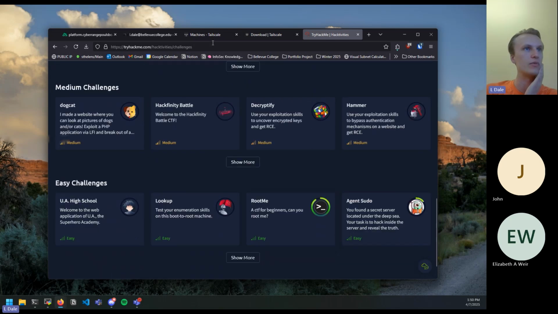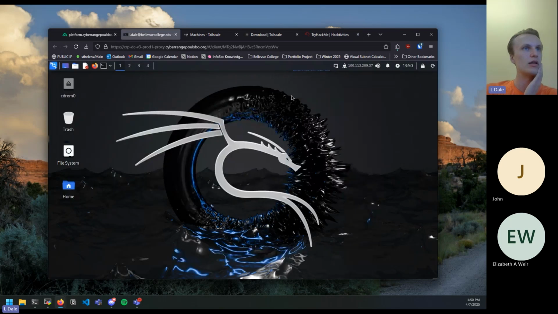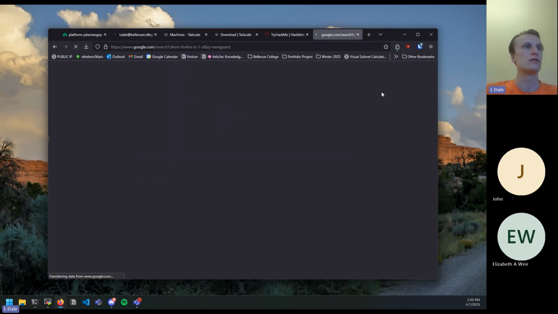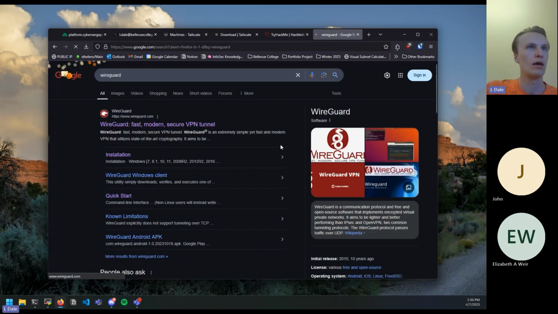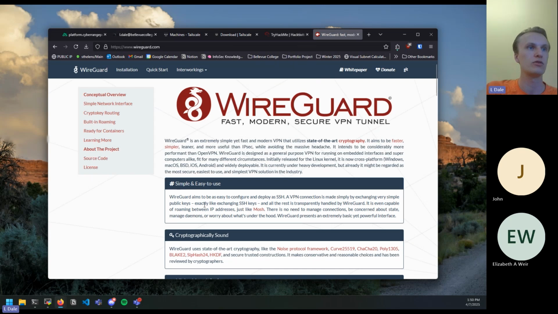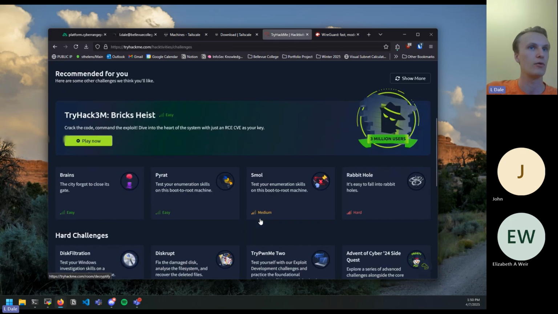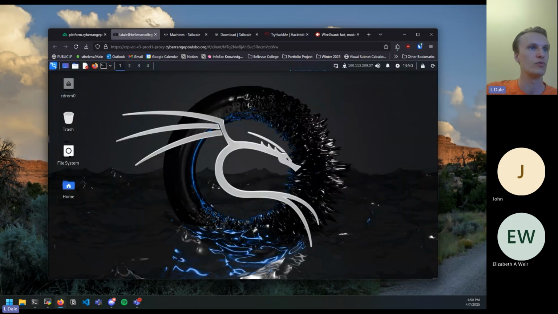But the idea was setting up this Tailscale, and eventually we're going to set up something called Wireguard, which looks like this. It's another VPN software, and it's going to make it so you don't have to make an account if you don't want to, and we can all follow along in the same account. All you need to do is have a virtual machine set up. Again, you don't have to use the cyber range.